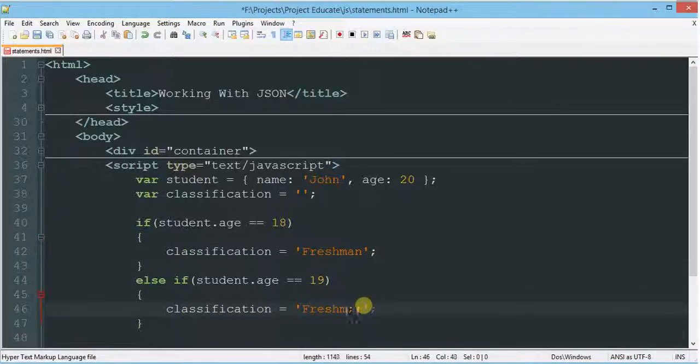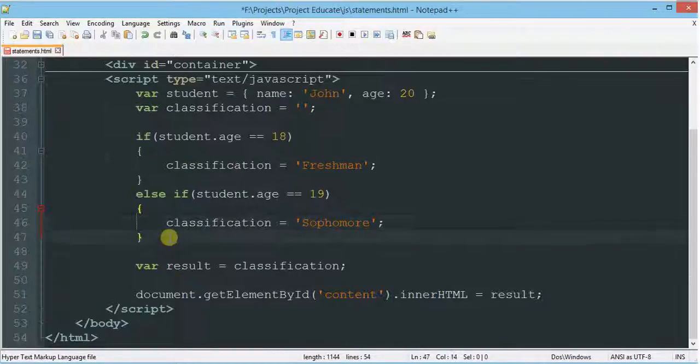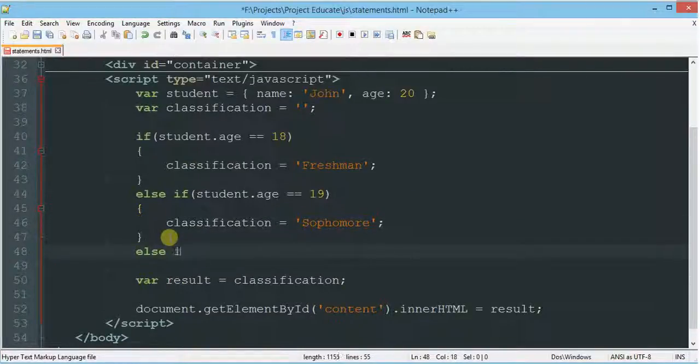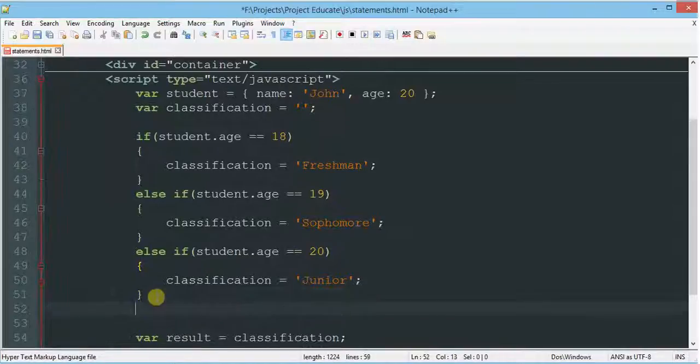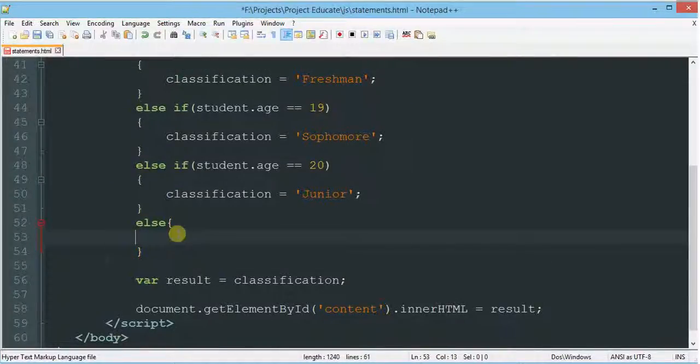So that's a second year student. And else, if student age is equal to 20, we're going to have a junior. Else, the student is a senior.